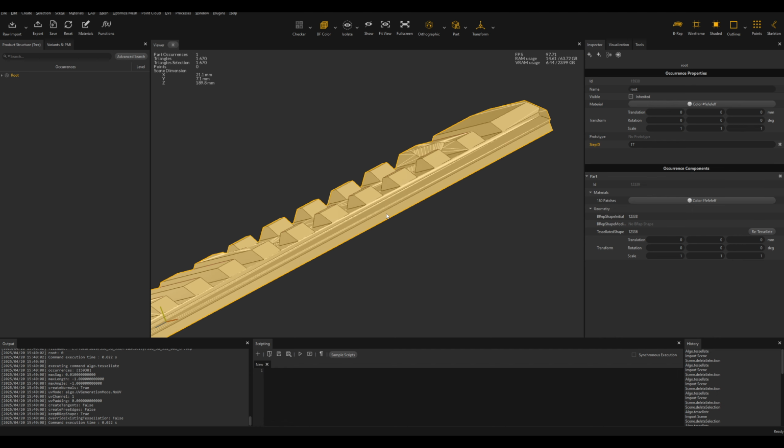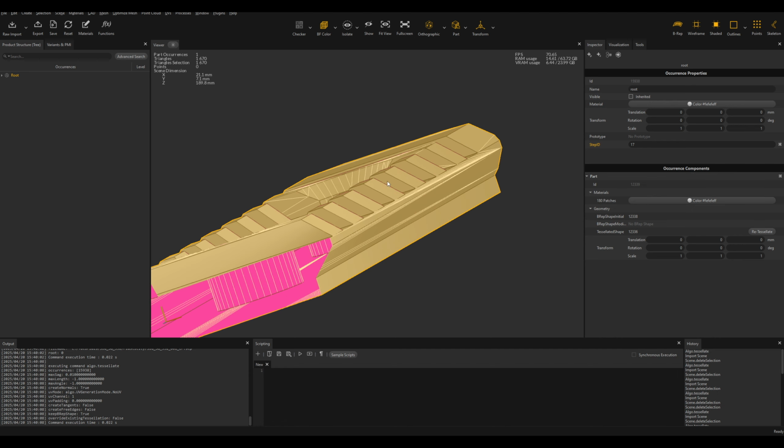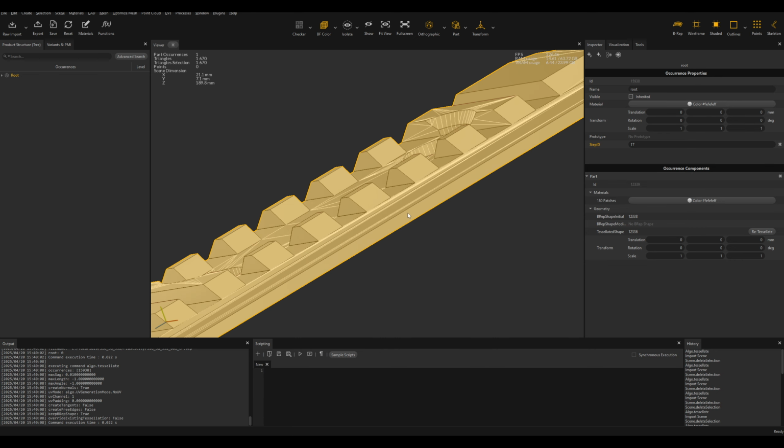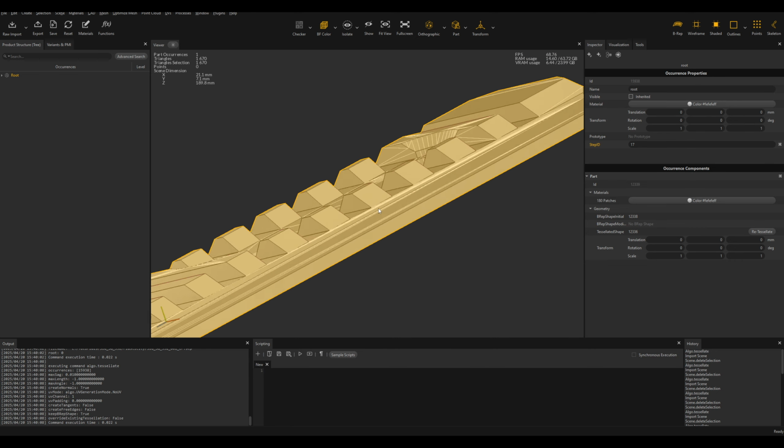Here we have the same problem with very thin triangles or very long edges.